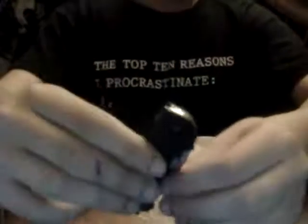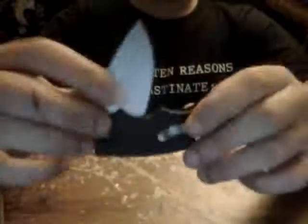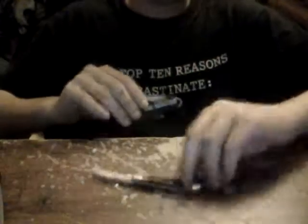Overall, I'd give this probably a 3.5 out of 5. The only reason I give it so low is, well, it's that dimple and personal preference. I'm not a big fan of liner locks on my EDC. I guess I just prefer lockbacks. We'll do a quick size comparison and then we'll be done with the video. See guys, it wasn't that hard.